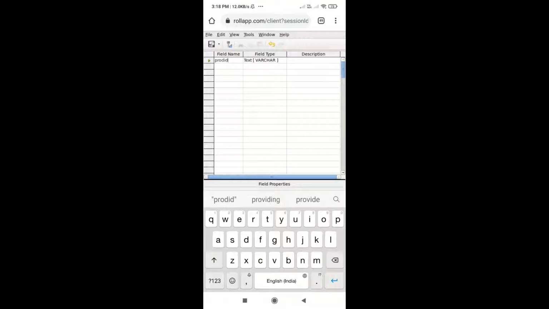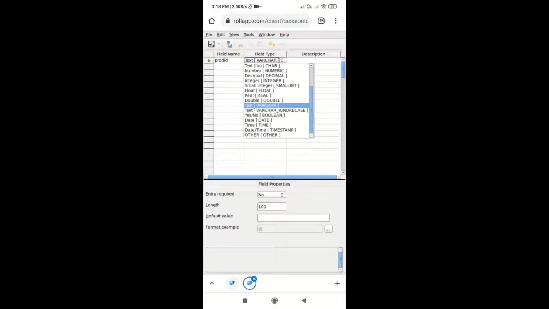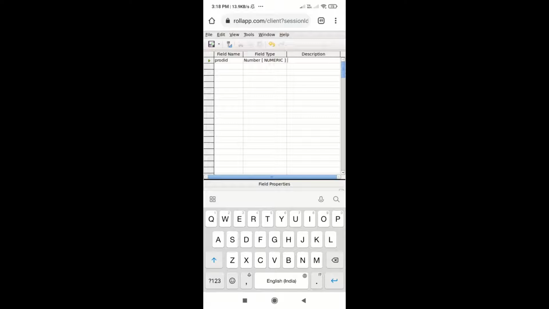If you want to leave space, use underscore, and then select the field type as numeric, because product ID will be in numeric form. And then write the description. You can write the description in any format. I'm writing here ID.